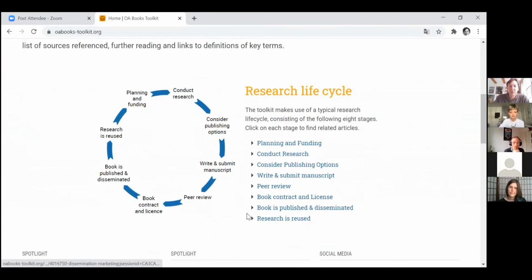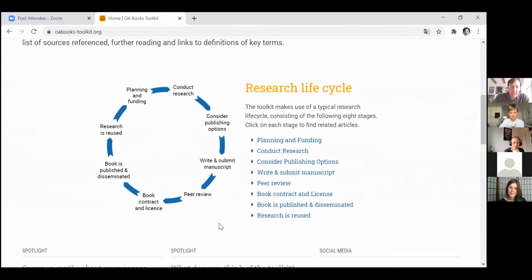This is the central way we envisage researchers would like to navigate the space of open access books, because we thought from the perspective of the researcher and the research they are conducting, we broke that down into different stages and tried to relate to the different stages the questions they could have about publishing, about open access, and about books.